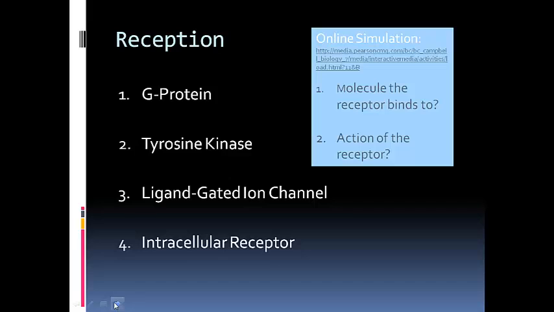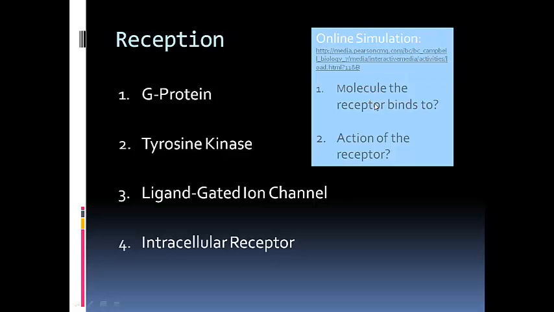How you're going to find that information is through the link that I'm going to attach in that PowerPoint. You can't click on the link now because it's just a recording of the PowerPoint, but as I said, I put the PowerPoint right below this, so you should be able to link to it to find those answers. After you've written down reception, 1, G protein, you're going to answer 2 questions for the G protein using this online simulation.